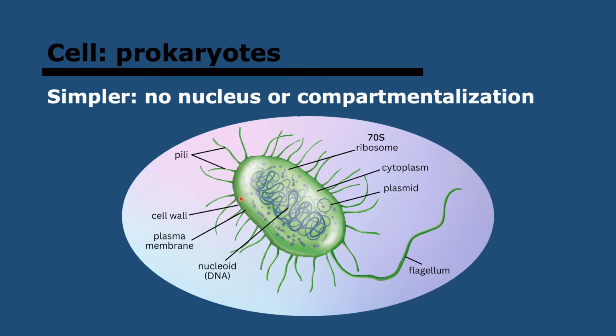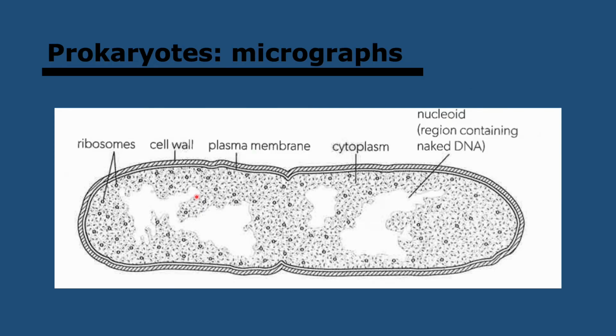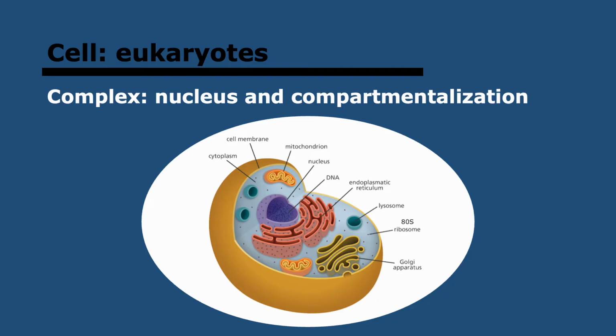And then you will observe that there's no compartments, right? No compartmentalization, so no organelles. There's only ribosomes, and these are 70S ribosomes, so they're different to the eukaryotes. We'll look at that in 1 second. Then there's also DNA, but it's not associated to proteins, and it's not in a nucleus. It's just free. It's called naked DNA. Okay, hope that wasn't too quick. You also need to be able to identify these cells and draw them. So again, ribosomes, the cell wall, the plasma membrane, the cytoplasm, and the nucleoid, which contains the naked DNA. Moving on.